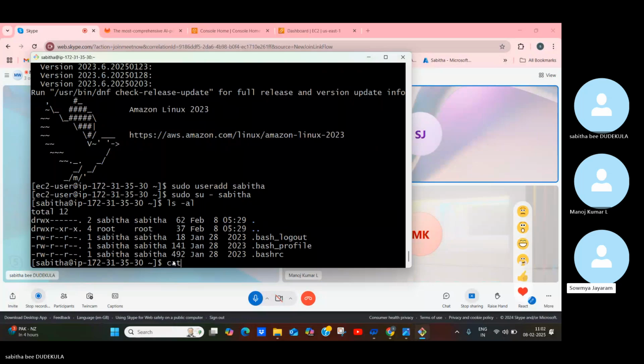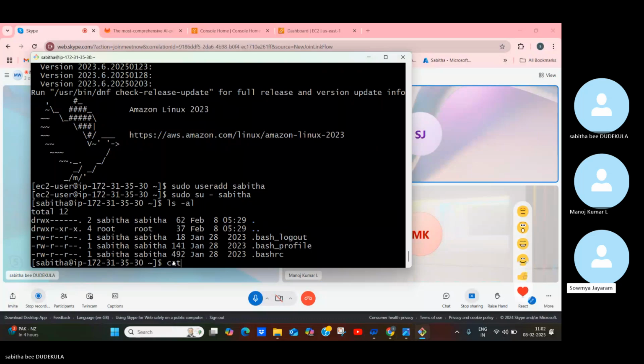Now you're going to use your new user, like Sabita or Manoj, and log into your EC2 instance using the key generation, which is nothing but ~/.ssh/id_rsa. That's it, not pub. You're going to use that private key to log into your new username.